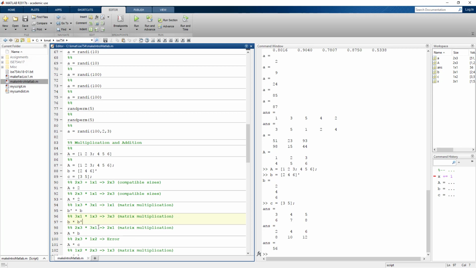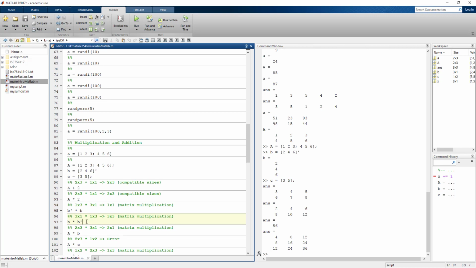If I do the opposite thing and take the original B and then take the matrix multiplication of that, here the inner dimensions are 1, so I end up with a 3 by 3 matrix. And that's just a product of the corresponding elements in B. So it's a 3 by 3 resulting matrix.